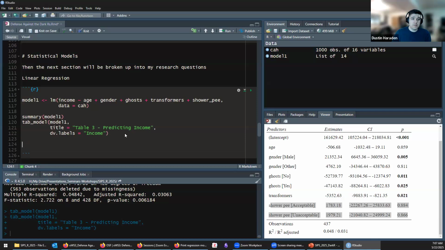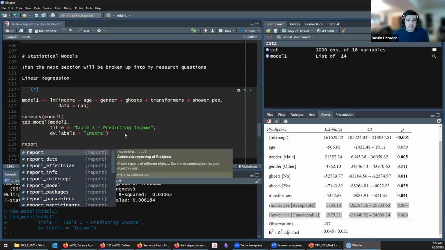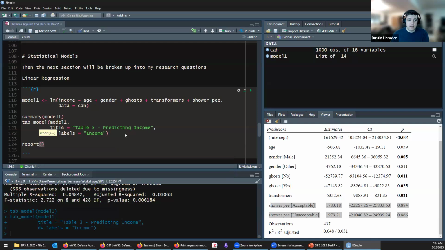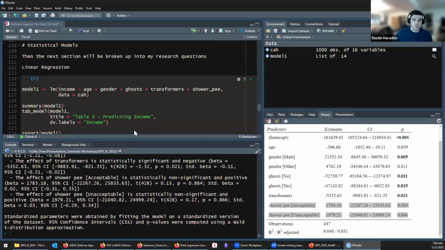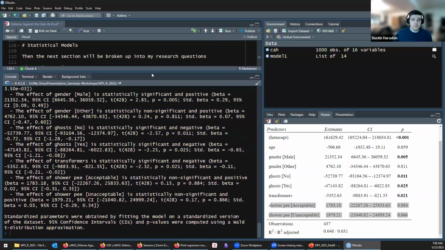What I've shown folks in the past is in the easystats package under report. This is actually in the report library, but you can ask for a report of your analyses. So you use report, and down here it will give you a rundown of what each of these mean.